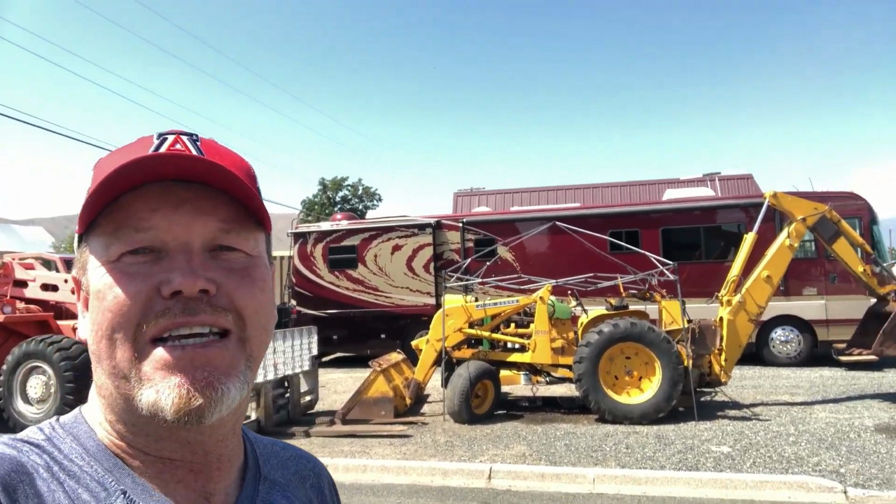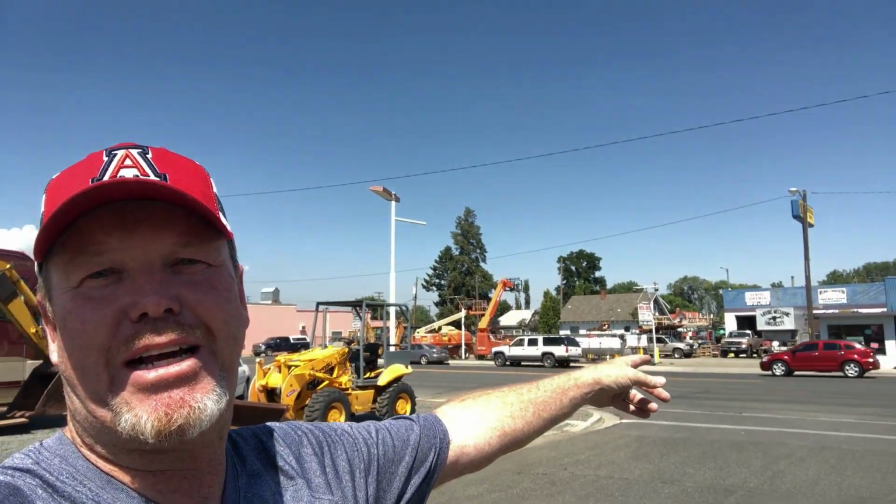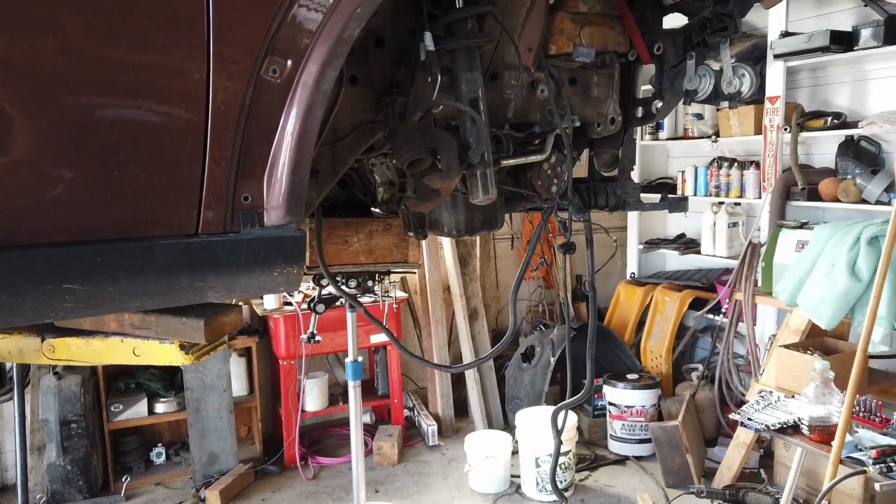Believe it or not, it's a mining supply company. They're still mining in the mountains up here. And he just has the perfect little hookup for us with 50 amp and sewer and water. And we are grateful. They're going to have to move these things. And our car is right over there in that shop. That's just insane.